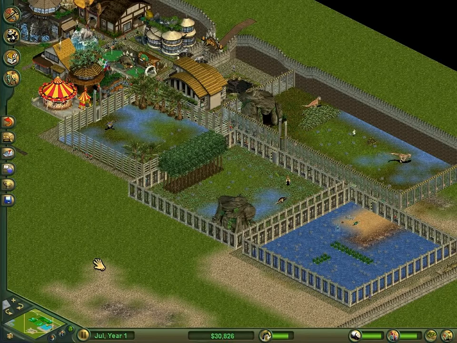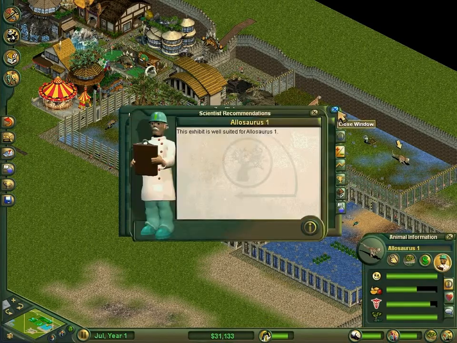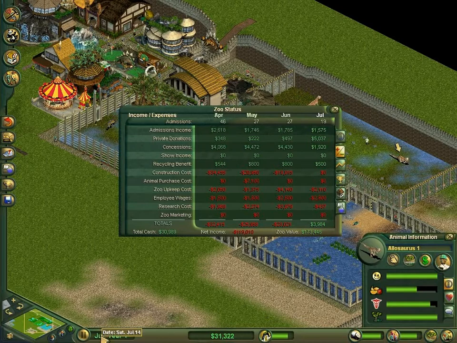But right now I'm just waiting for, well, I guess I'm waiting for two things. I'm waiting for money to come in. And I'm also waiting for these guys to grow up to find out whether or not I need to extend their exhibit or not. Okay, we did get 5,000 donation. So I kind of want to see if we are actually making any money or not as a zoo itself, and right now it's looking like we're actually not, but we're only halfway through the month, so there is still time.